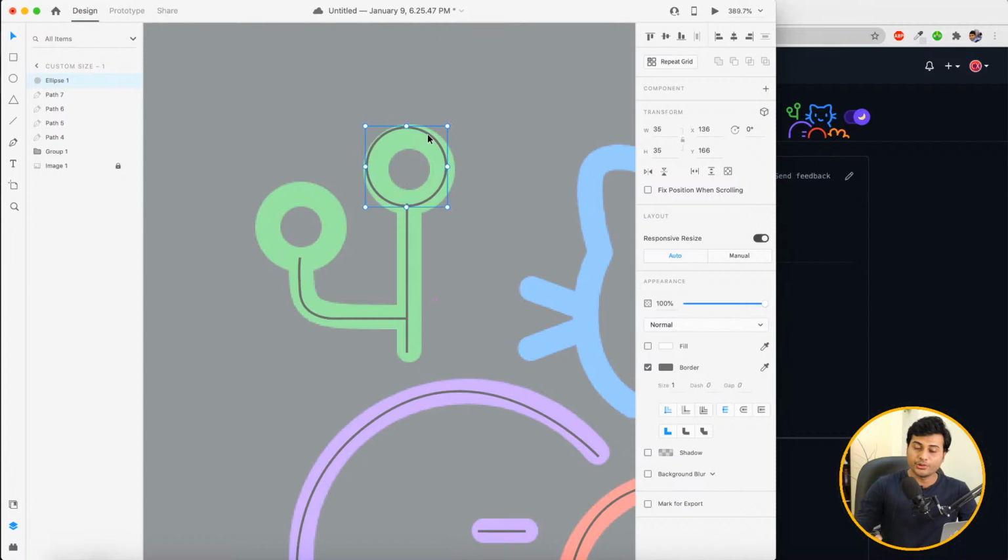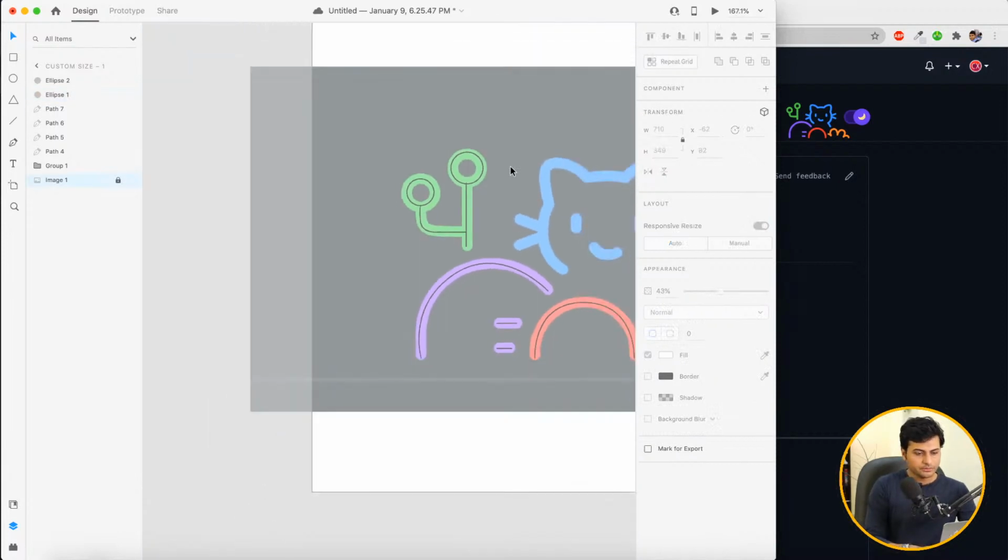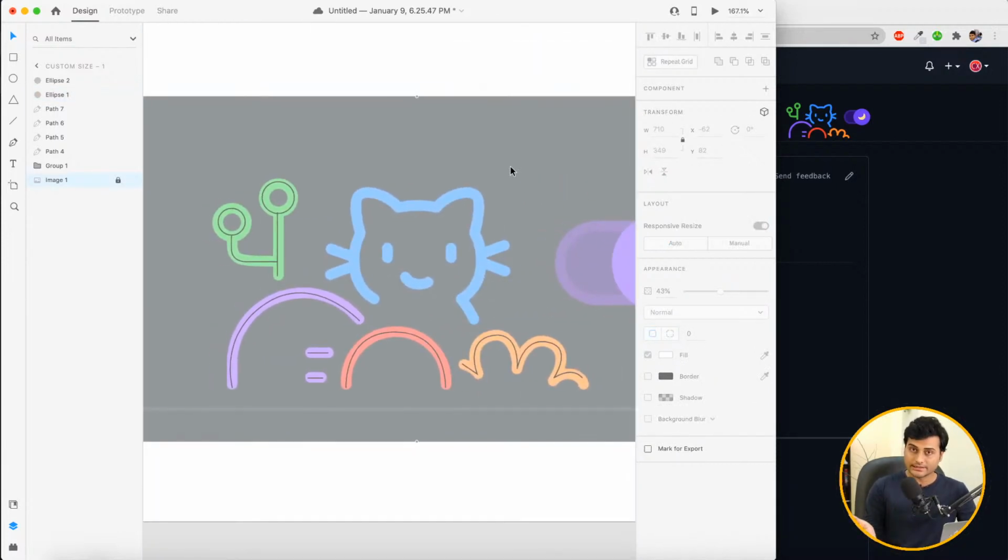And don't worry, I'm going to give it a stroke of bigger width so that it looks just like our design. And then I'm going to say Command D to duplicate it, put it here in the center, and reduce the size a little bit. Yep, that's perfect. And I think this should also be a little less. Yeah, looks good to me. And one more last thing to draw is this cute cat over here.